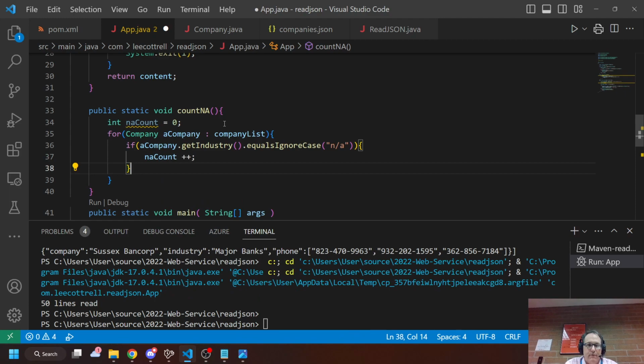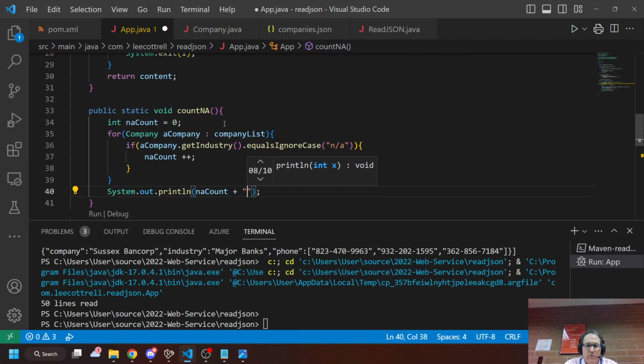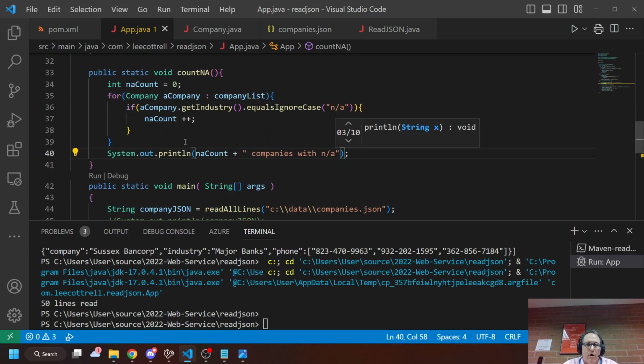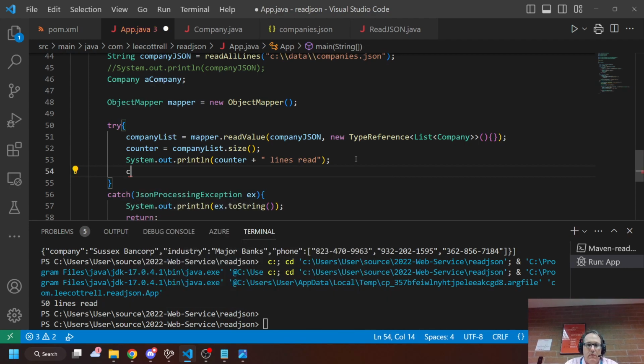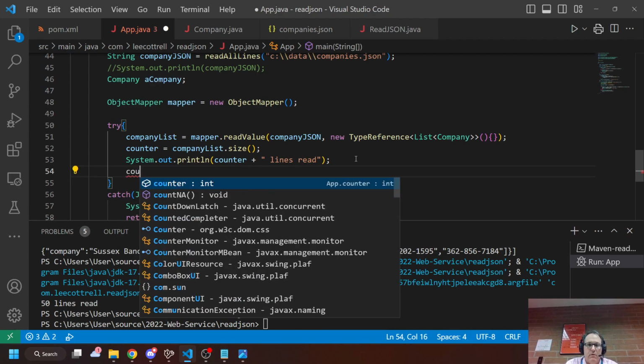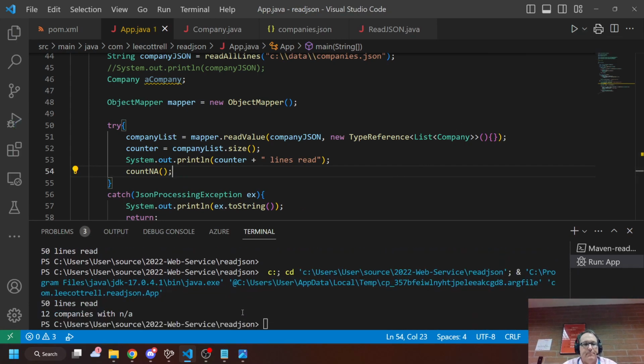Just add one, and then outside here, so I've walked through my list. I'm going to print it out here. Run it. I forget how many there are. 12 of them have NA.